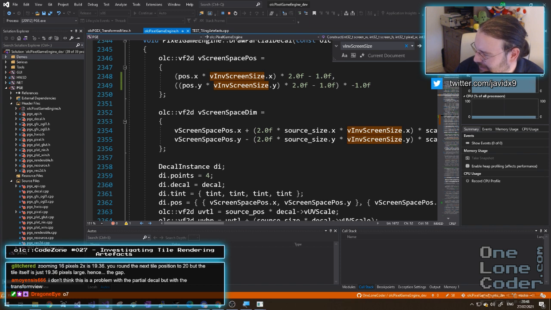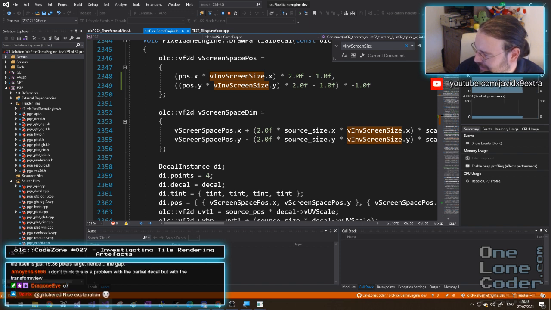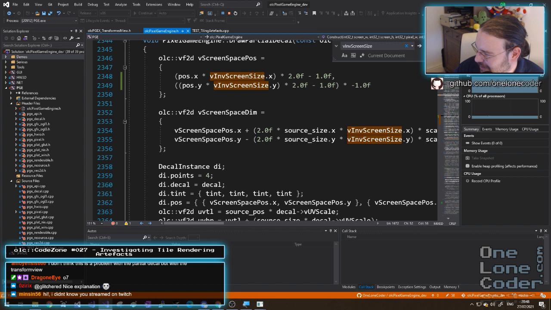You round the next tile position to 20, but the tile itself is just 19.36 pixels large, hence the gap. Yeah, I think that's probably right. I don't know how you've got to 19.36 from 16 times 2, but I think your principle is about right. We're ending up in a situation where the scale of the quad isn't quite enough to get us over that halfway mark to fill in the gap.